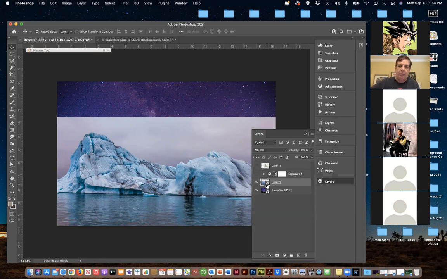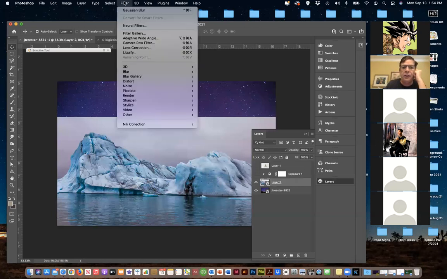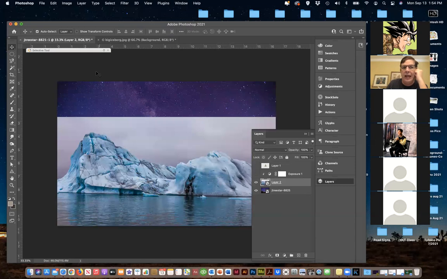Questions on that so far, on the smart object? I don't think so. It kind of looks like it sort of does it for you as you're going. Yeah, it does. You just have to tell it to make it a smart object. Does that make sense? You have to literally go up here to filter, and this won't do it because it's already been converted, but convert the smart object to smart filter. Does that make sense? And if you open a raw file, you have to do it also.